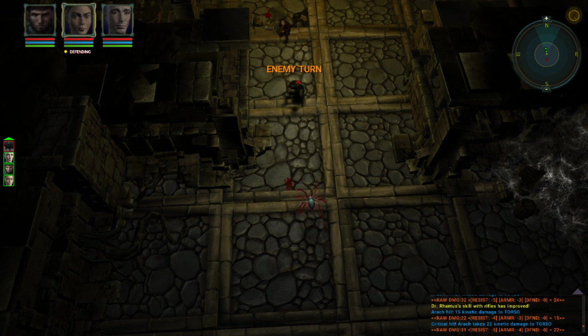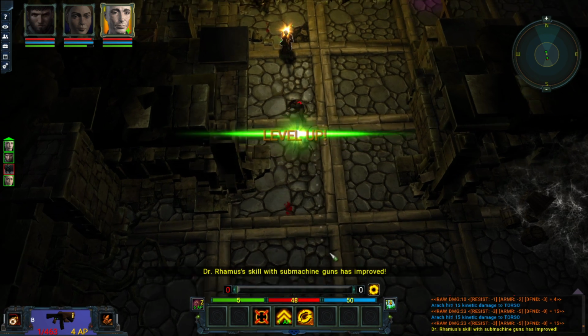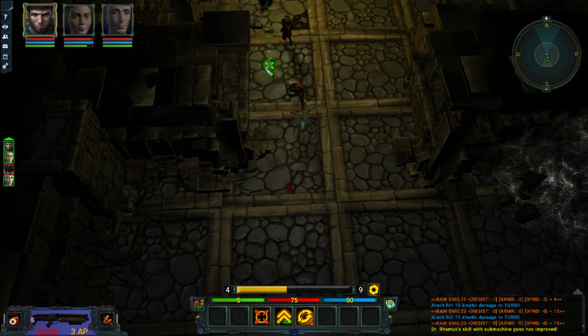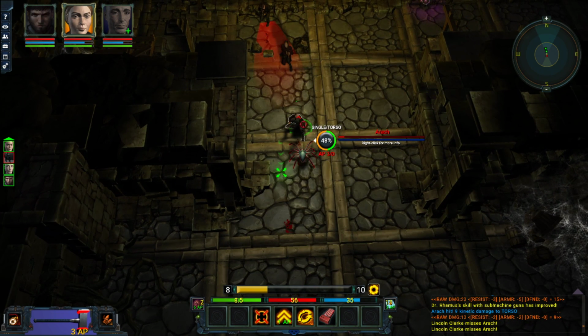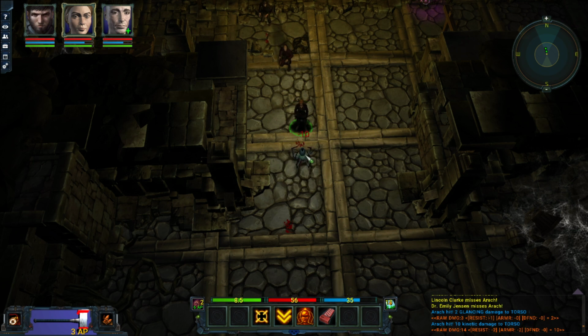Just defend. Oh, we can switch to the submachine gun now. Oh, we leveled up. Oh, I can still shoot three times. I'll go ahead and do that from here. It's 350% chances. Still have enough just to hit. Really? Lancing low. There we go.